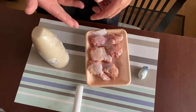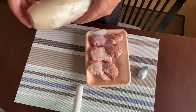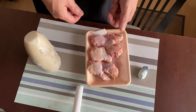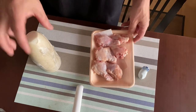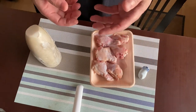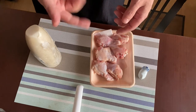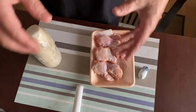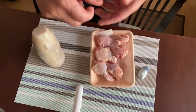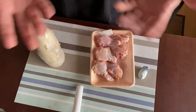The steps to make it are only four. Step one is to prepare the white radish — cut it into bite-sized pieces. Step two is to wipe the chicken drummets with a paper towel and brown them in a frying pan. Step three is to pan-fry the white radish with the browned drummets for about two minutes. Step four is to pour a cup of dashi water, add seasonings like vinegar, sugar, soy sauce, and sake, put the lid on and simmer for about 10 minutes on medium-low heat. When the white radish gets soft, remove the lid, turn the heat up to medium, and simmer for another five minutes.